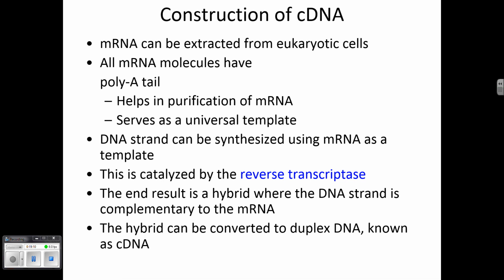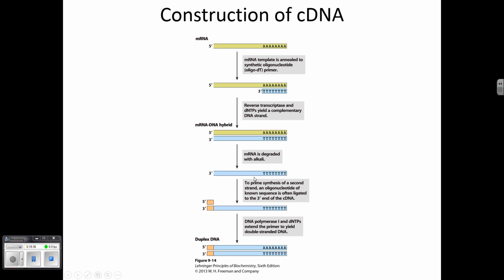To make the cDNA library, you purify all of your mRNA by using the fact that all mRNA has a poly A tail. You can then take that purified mRNA from an entire organism or an entire body part. I've done it with mouse brain before. And then you do the RT-PCR. You use the reverse transcriptase. You make DNA from every piece of mRNA. Once you do that, then you've got your DNA template, and you do normal PCR to get lots of copies of the coding regions of your DNA.